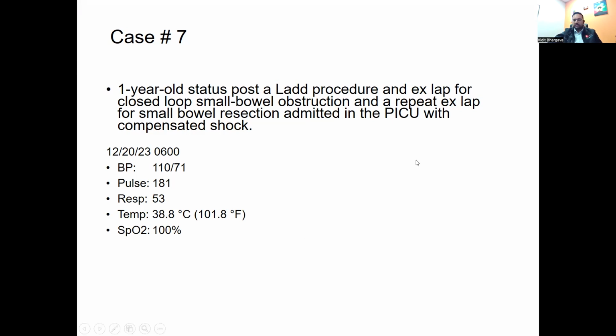Eric, if there is time, I have one case that I wanted to show for VTI that I couldn't do the last time when I did the lecture for volume responsiveness. So I can do that, or if people have questions, comments, or want to discuss the lung cases a bit more, we can do that. Got it. Why don't we first see if there's any questions about what you've already talked about, which is great, and then do the VTI image if that's okay with you. Yeah, that sounds good.